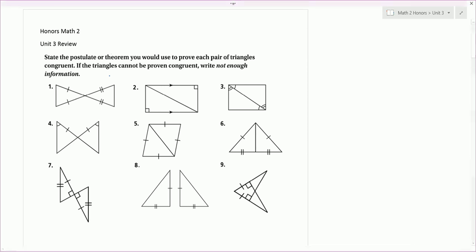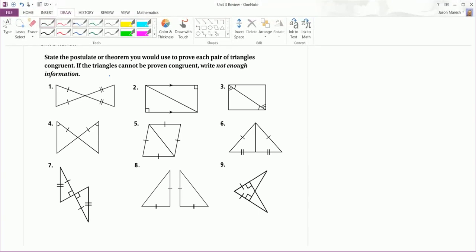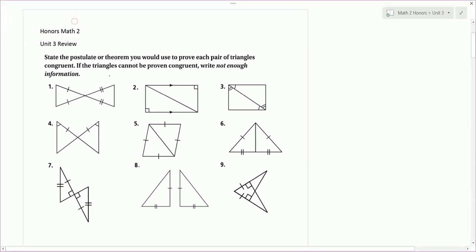So on the first set of triangles, notice whenever you have two lines crossing, you automatically get vertical angles congruent. So these two angles that I am drawing are congruent. We have a side length on the left side congruent to another side length on the left side, but that's an issue because what we want is corresponding sides from one triangle to the other triangle, and we don't have that in terms of side lengths.